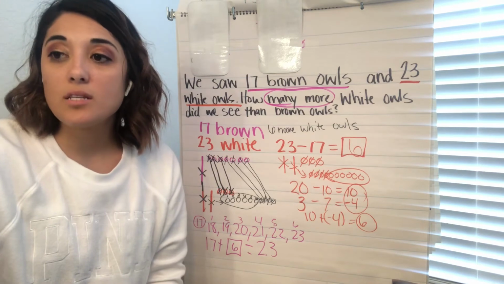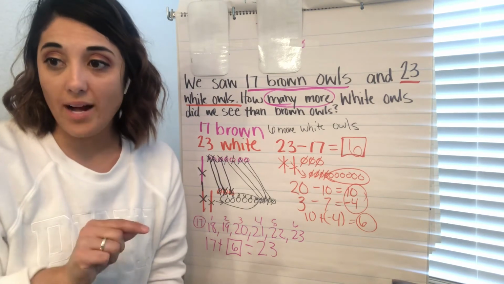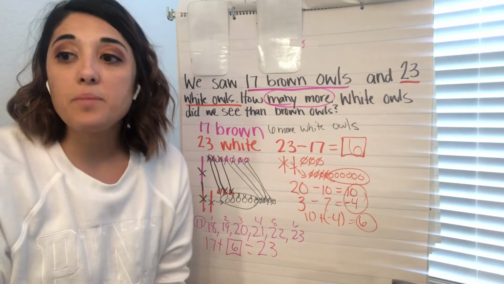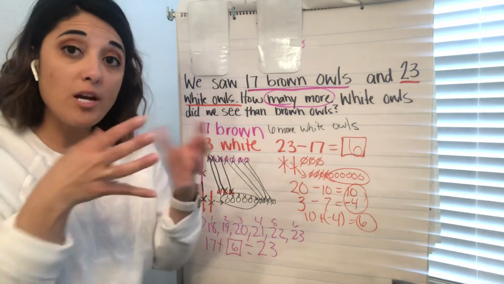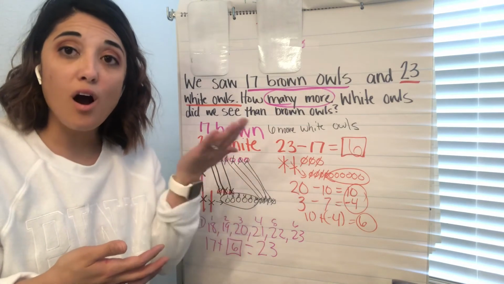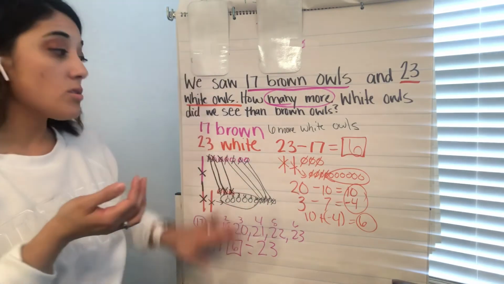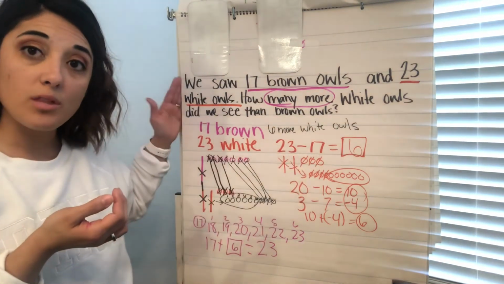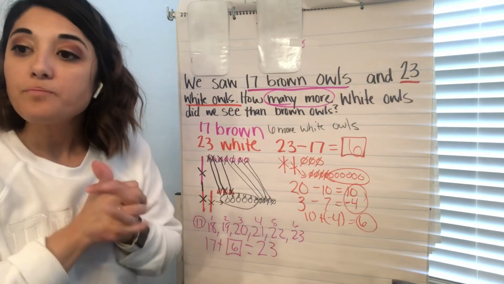Mrs. Smith has 63 pieces of chocolate in the box. 5 are milk chocolate, the rest are dark chocolate. How many pieces are dark chocolate? That is another comparison problem. We know the total is 63. We know 5 are milk, but we don't know how many are dark. And so these strategies along with this problem will help you to compare and figure out how many are dark.